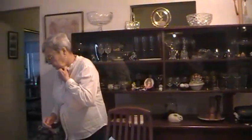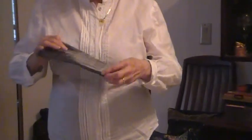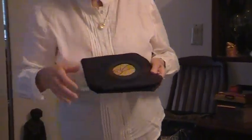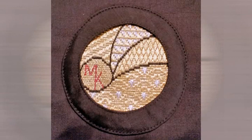Yeah, this one is their initial, and then the background is all metal and gold, silver and gold. So there'll be, let me take it out here. And this just slips in here, so it's kind of neat. We'll have to overlay that one.